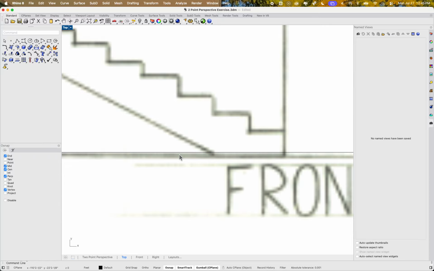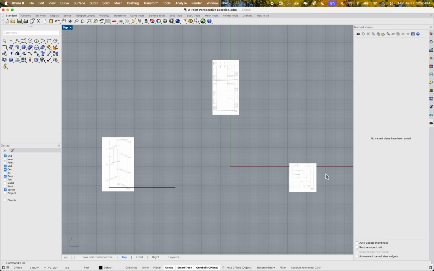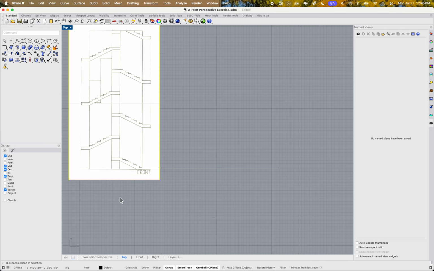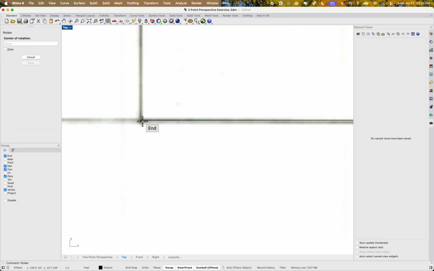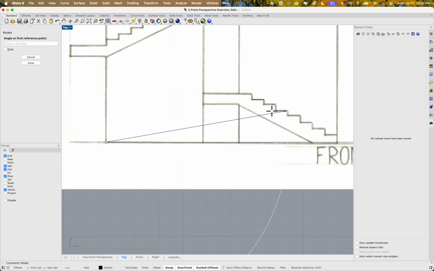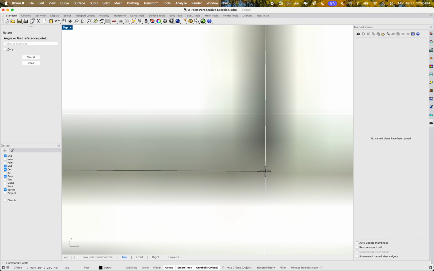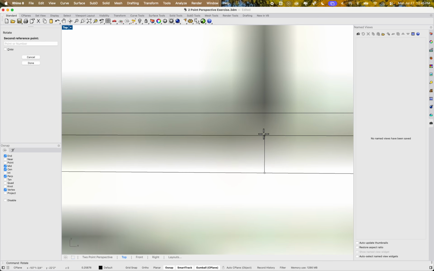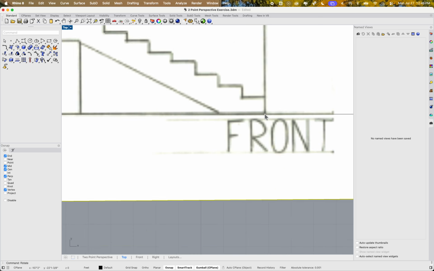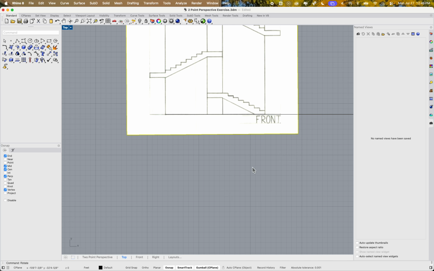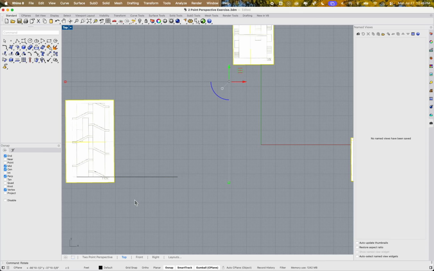Now I'll take this piece, and in my case, since it came from the same drawing, we'll take all three, rotate. We'll select our base point, and we'll select the other reference point. In my case, it'll be that slightly off one. So in my case here, click, and of course rotate it until we hit perfectly. Right? Not too shabby. Right? I don't have to start over the entire drawing. I don't have to go back to the drafting table or anything of the sort.